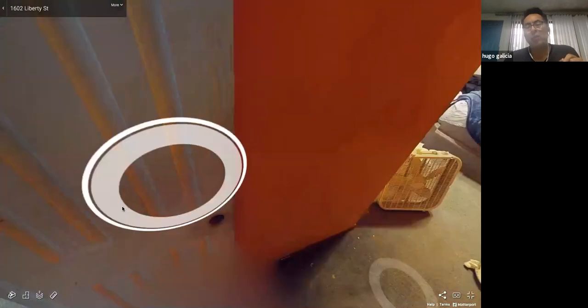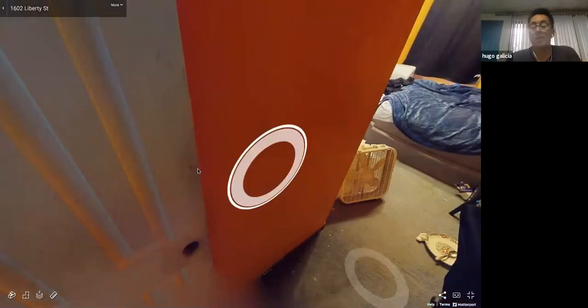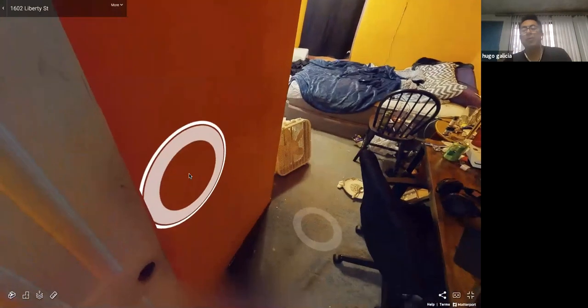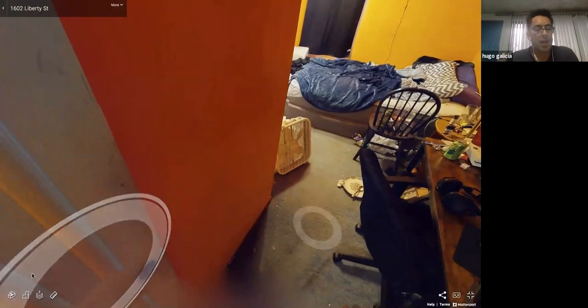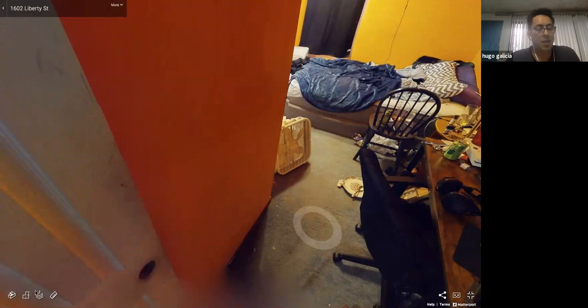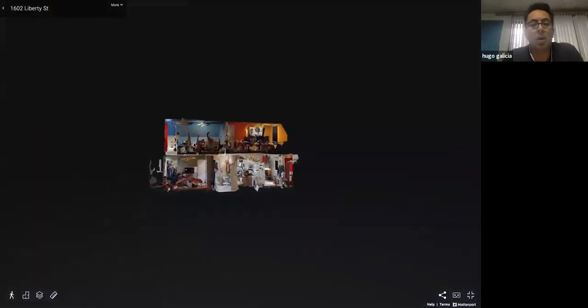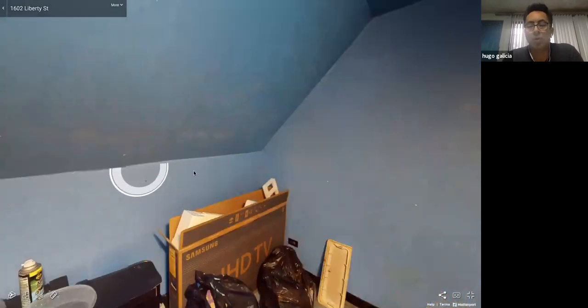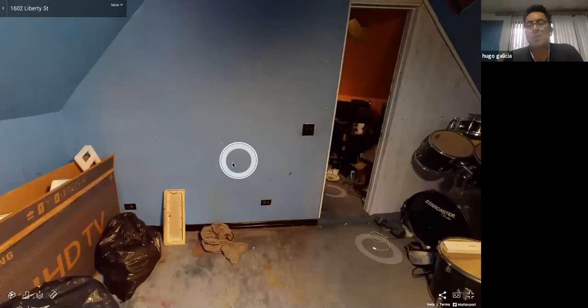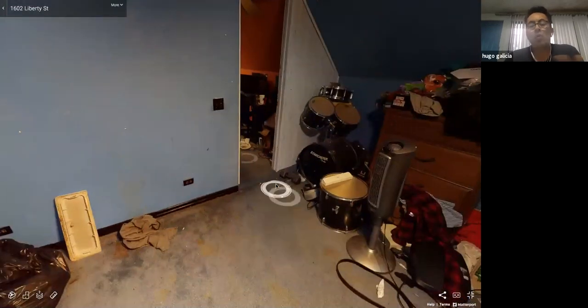There's something that I don't like about this layout. Did you notice that to get to the third bedroom, you need to go through the second bedroom? Did you notice that? Let me show you on the layout. So let's take a look at the layout again. You see, we walked on the second floor right here, but from here to go to the next bedroom, it doesn't make sense to go from one room to another one, right?